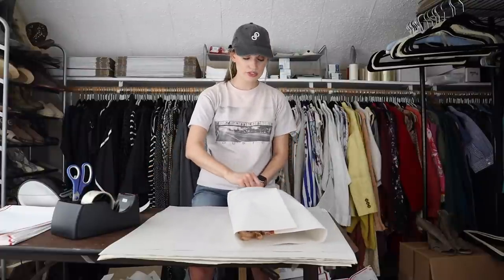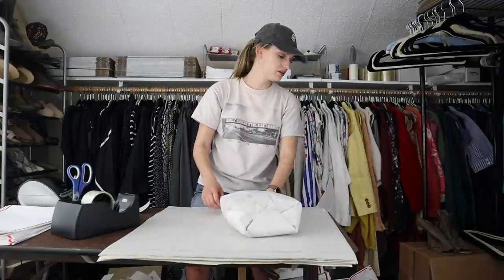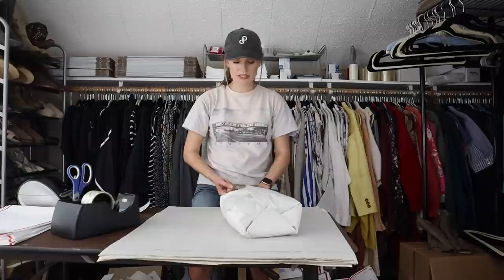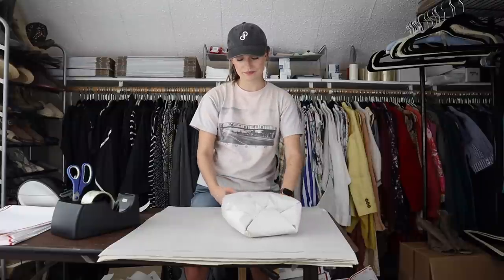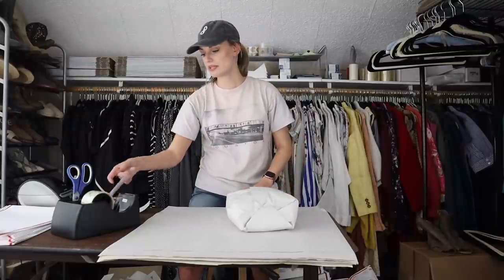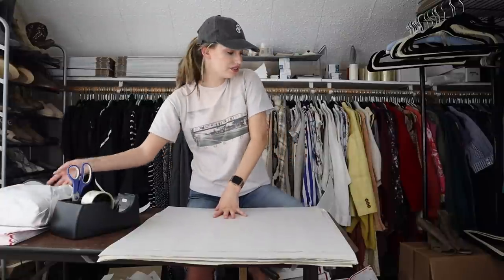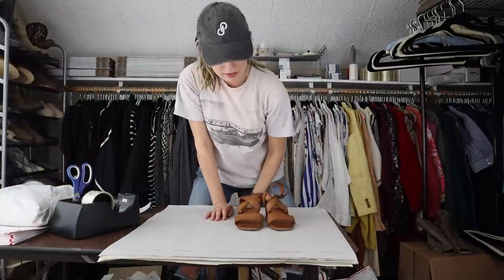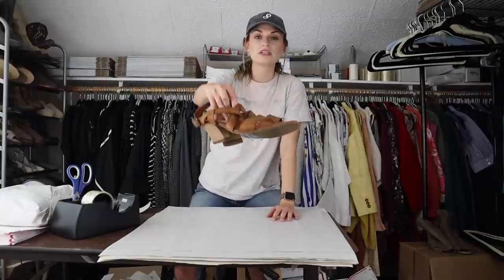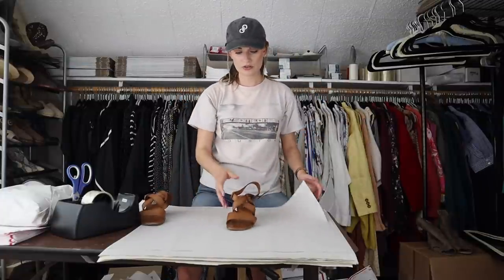The shoes, which complete the bundle, they're Paul Green, and I have had them, I would say like 6 months now, 6 to 9 months. So a little bit slower, but that's okay. So we have the clothes, and then lastly is this pair of Paul Green all over leather sandals with little heeled sandals.